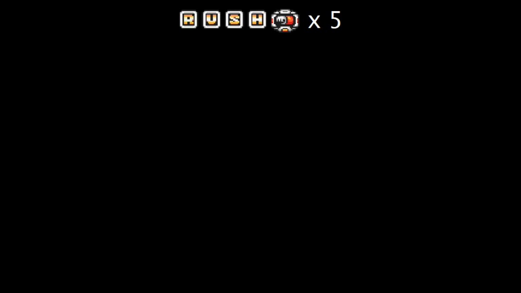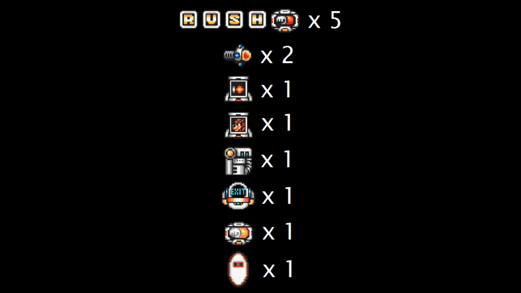Which of the Rush circuit plates you found, and whether or not you have the Super Adapter, which is a total of 5 bits. Whether or not you found Otto's Hyperbolt or given it to him, which each have a bit for a total of 2 bits. Whether or not you have the Rush Jet, Rush Search, Energy Balancer, Exit Module, Rocket Punch, or Proto Shield, which each have 1 bit for a total of 6 bits.